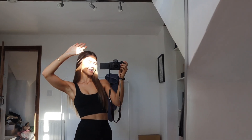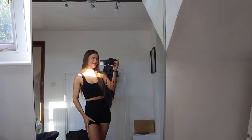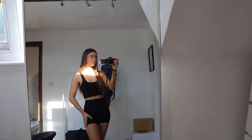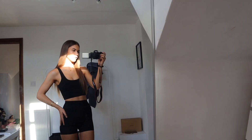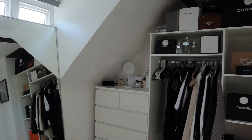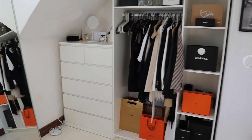We should arrive around midday, which is when we can pick up the keys. As you can see, it's super sunny today — we've literally picked one of the hottest days of the year to move. So I've just popped on a gym set because we're gonna have to carry a lot of stuff, and I think this is from White Fox Boutique.